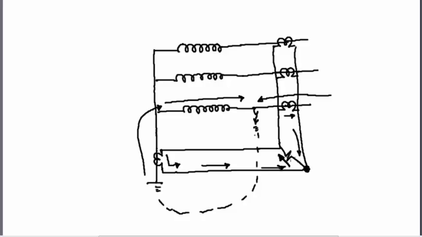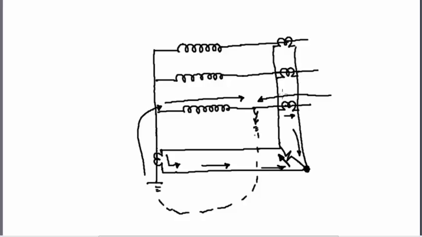Now there is a flow of current in this REF relay, and hence the relay is going to sense it as a fault, which is a fault in the zone of the transformer. Hence it is going to send a tripping signal to the circuit breaker because it is an internal fault, a fault internal to the transformer. So the transformer should be isolated from the system.